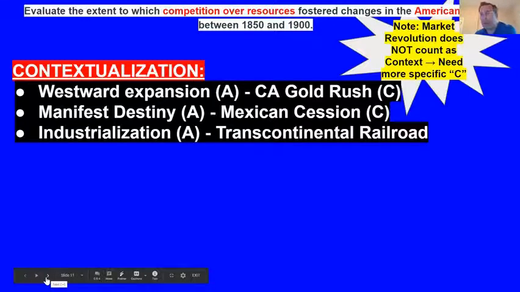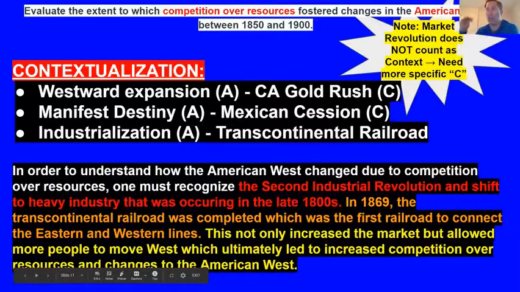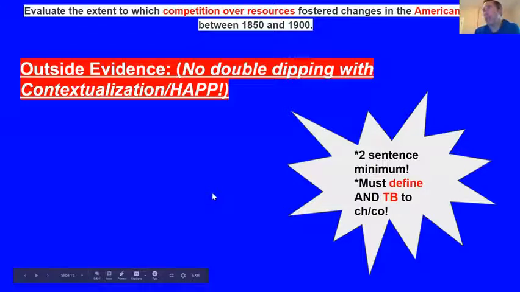These were the most common contextualizations I got, and most of them worked as long as they followed that ACE format. The only ones that tended to not work were ones where the citation didn't match the trend. So I'd have people talk about westward expansion and then talk about immigration, and it didn't link the two. Or some people just did not connect anything back to the prompt. They just said, here's the Transcontinental Railroad, here's what it was, and there was no final link. In our ACE, there was that E, which ties it to the prompt. It didn't exist. And so if you didn't tie it to the prompt, that might be why you didn't get your contextualization point.